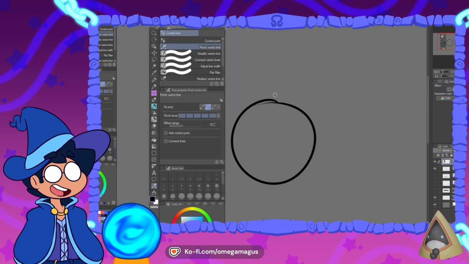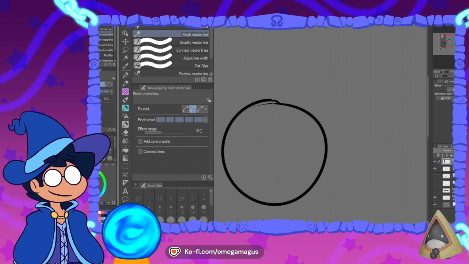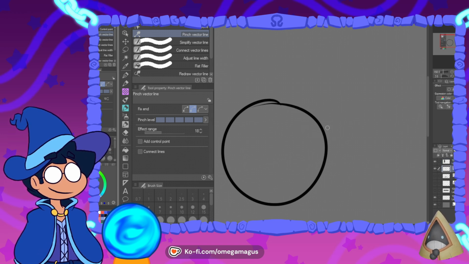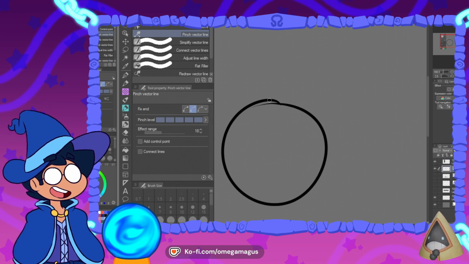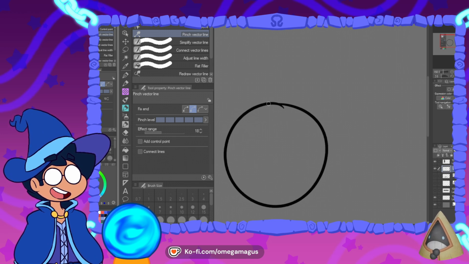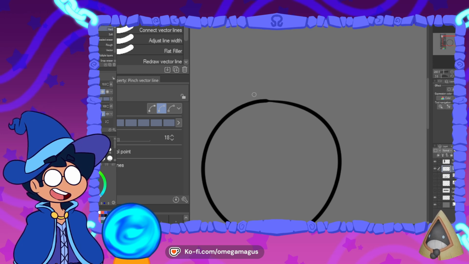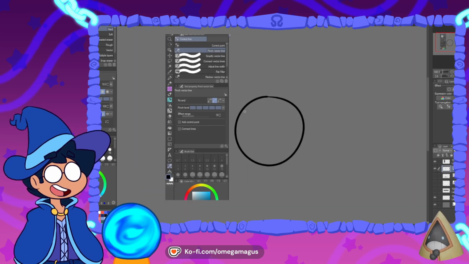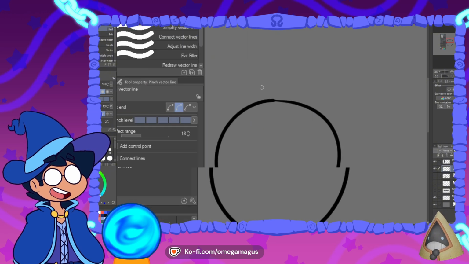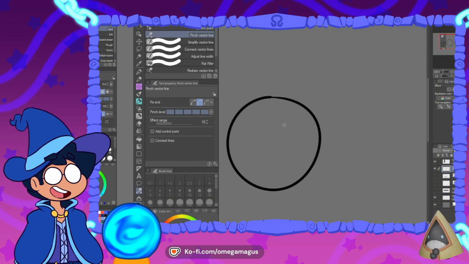You can change the settings for it here, and then what that does is you can take a vector line you've drawn, and say I don't like that it doesn't line up quite perfectly. Well, that's easy. I can just grab where it doesn't meet and fix it. Knock off the edges, and there you go. And that's a solid shape now. It does have this little taper there with the line, but that's usually not a big enough deal for me to have to redo it. I just need it to be connected.